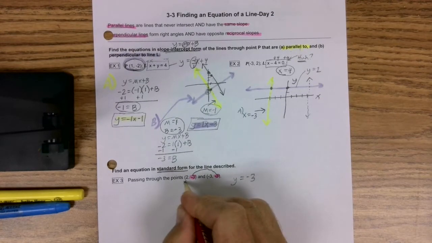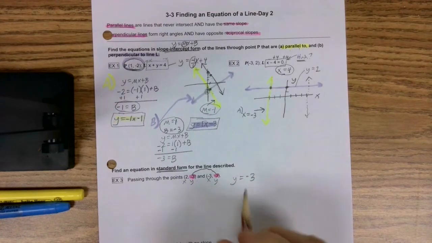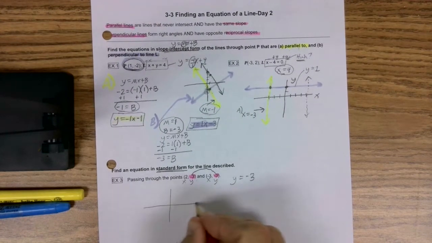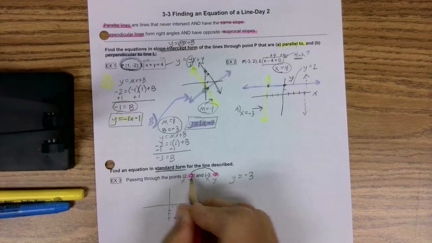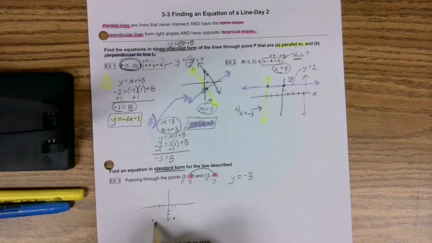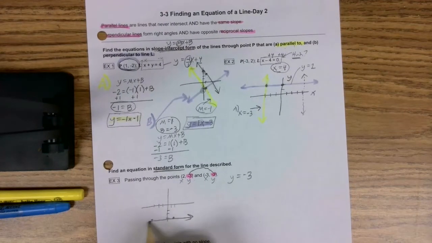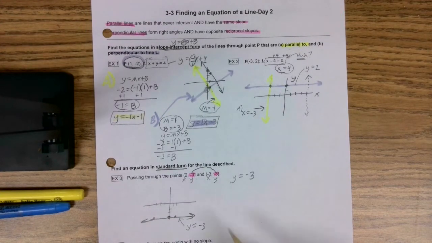See, these are my x's, these are my y's, these are my x's, these are my y's, and my y's match. Now somebody out there is going, well, that doesn't explain it. Well, 1, 2, 1, 2, 3. See, that's the first point. Second point is -3, -3. And if I just connect those dots, I go, aha, that's a horizontal line. It's got to be y equals. Y equals what? Or wherever it crosses the y-axis, -3. But boy, that shortcut sure is nice.